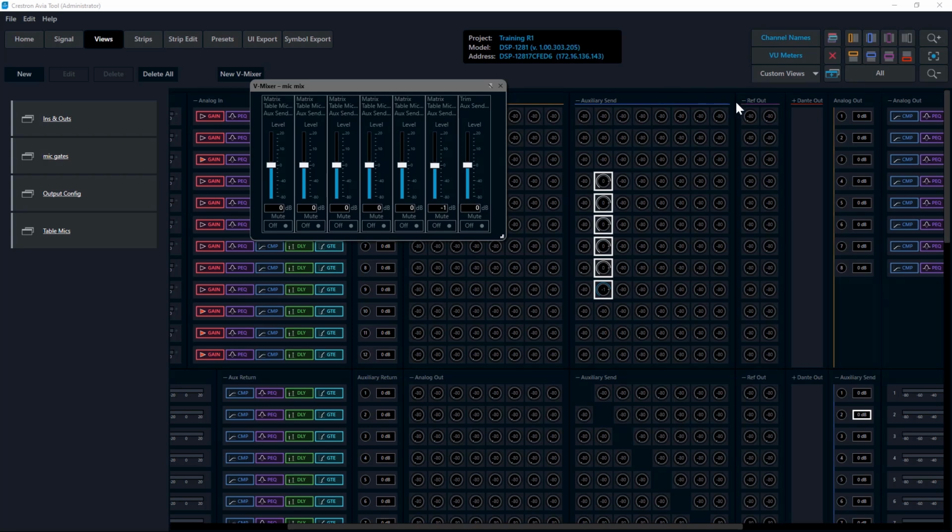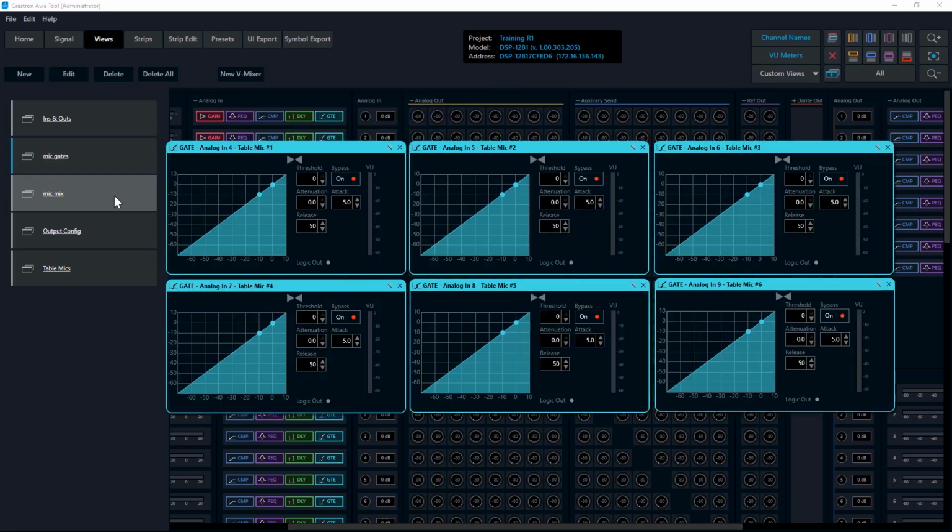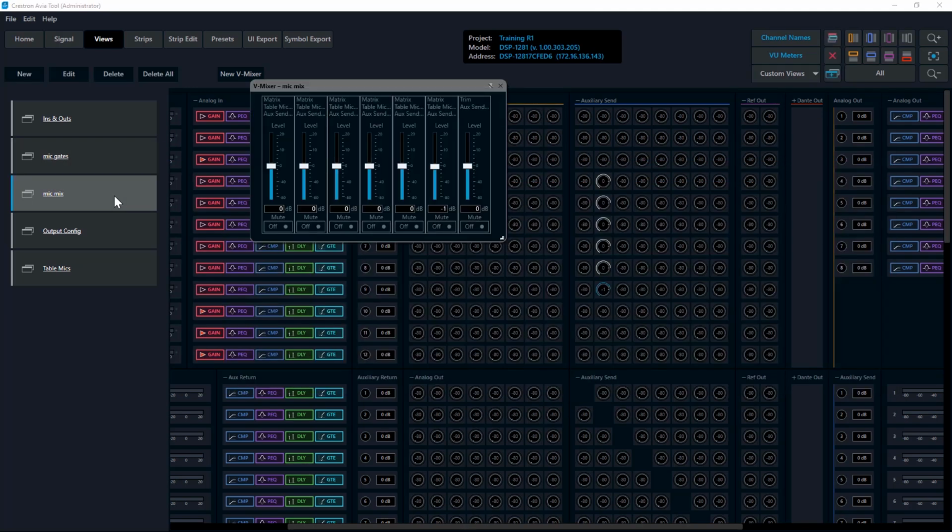Once a vMixer is created, I can save it to a custom view for later recall, just like any DSP window, and recall is just as simple. vMixers make working with the matrix more visual and easy to control. Note that when I move the fader, the corresponding crosspoint knob is showing the change at the same time. Custom views and vMixers are powerful time savers included in the DSP tool. Learning to leverage them will make you highly efficient in your commissioning exercises.